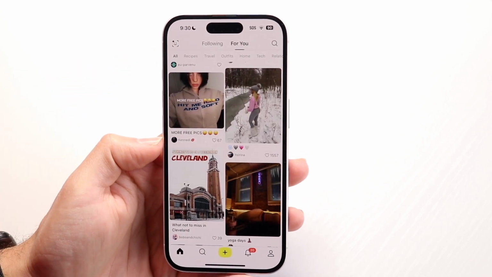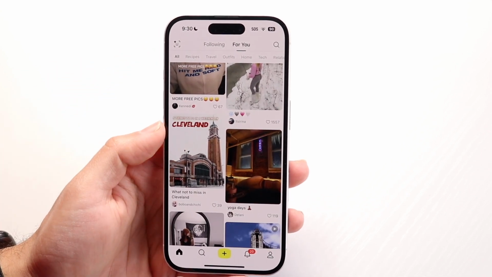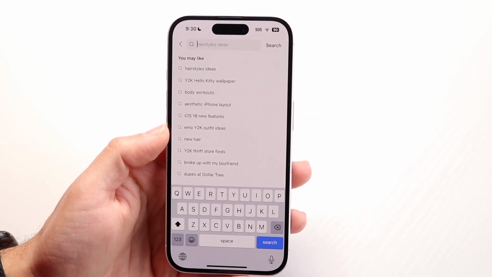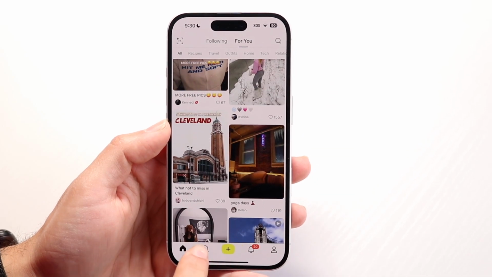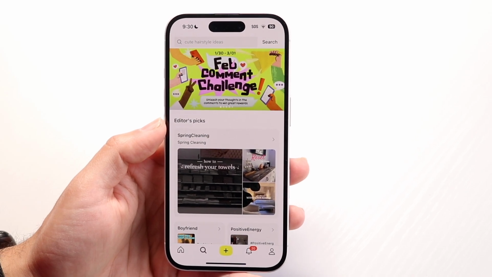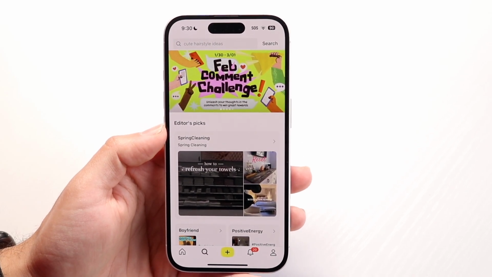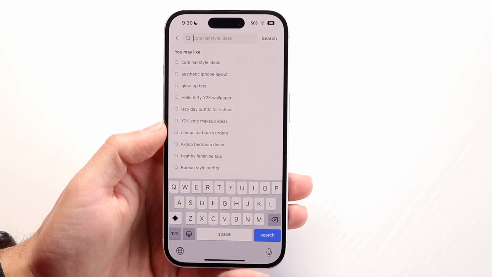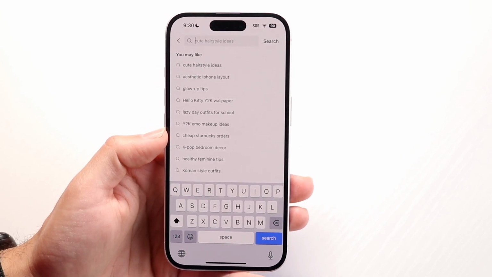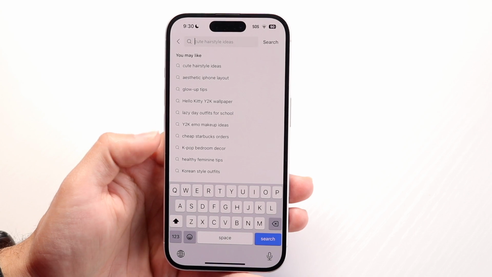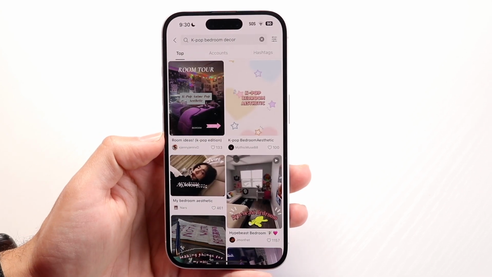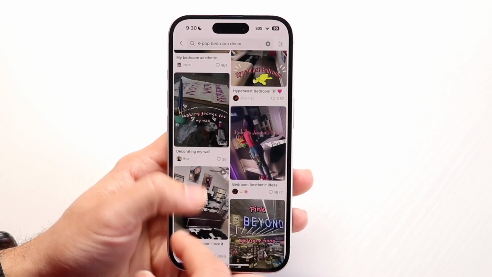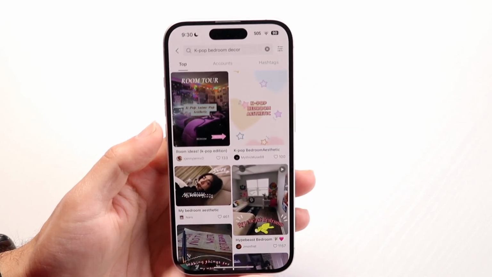Now clicking back out, you can also go through and the second page is a search button. This button and this button do the exact same thing. So you can search right up here or you can search right down here. So they both basically take you into the same spot almost. And from here, you can search for wherever you want to. So you can search for a certain page, you can search for a certain trend, anything like that. You can go through and see what you like. So if you want to do K-pop bedroom decor, you can click right here and jump straight into this page too. And it gives you the same type of thing, and you can go to accounts and hashtags.